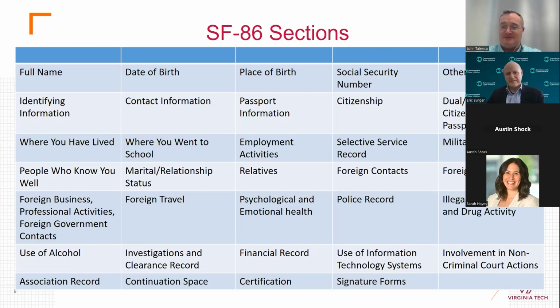I will always say time is the biggest adjudicator. So if things happen while you were in school and your first clearance application is when you're 40, and it's in one of those sections where you have to disclose no matter when it was, they're looking at time as an adjudicator. And I will give you a good example of a couple of comments I've heard, because it's a pretty hot topic right now, and that's use of marijuana.